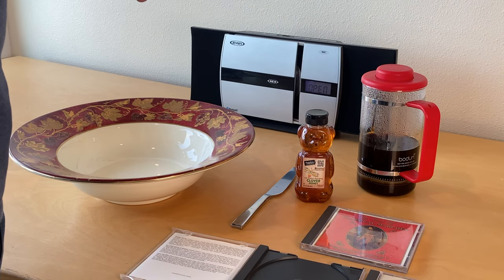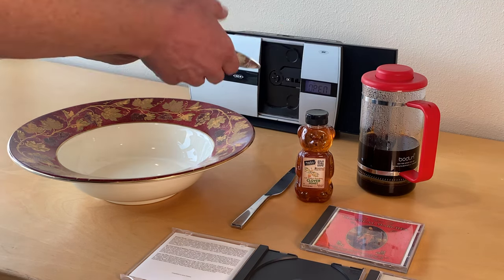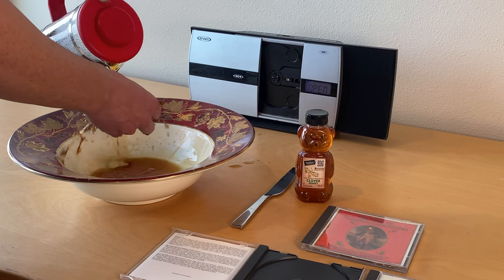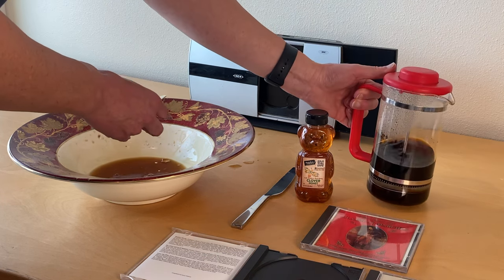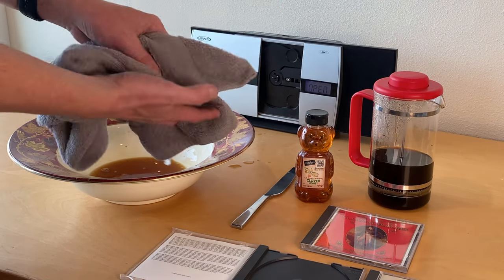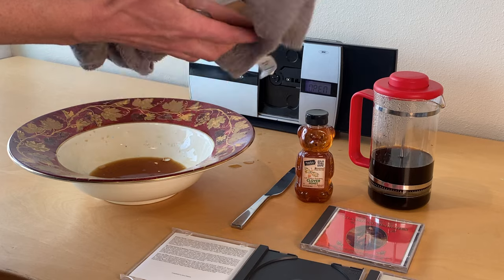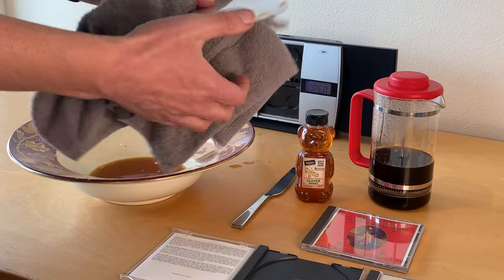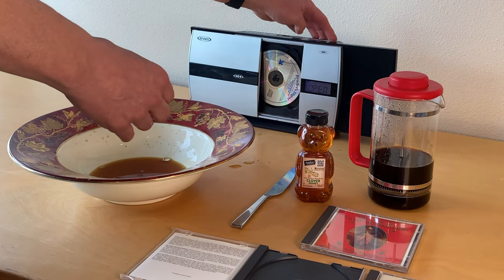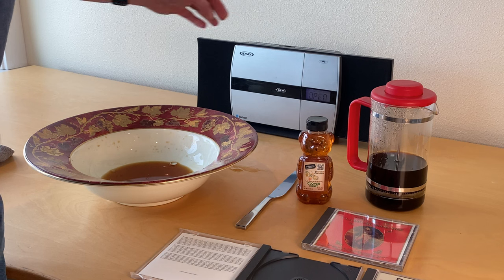Test one: put coffee on it. Piping hot coffee poured all over the disc — that's probably not a good idea. In the Breakfast Time thing they may have used cold coffee, which was probably a good idea. Now wipe the disc and try to get rid of all this horrible coffee. Will it play? It looks pretty good. Put it in — unsurprisingly, it still plays. That's not a great shock.